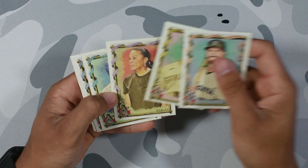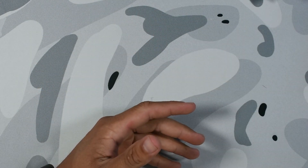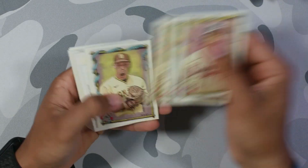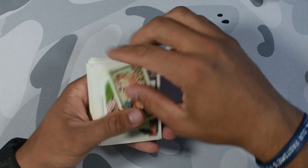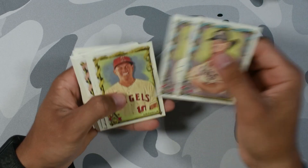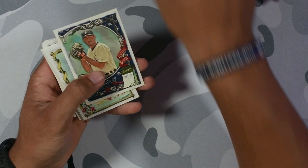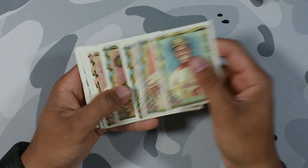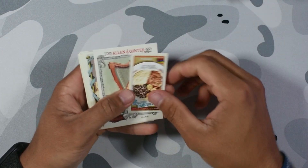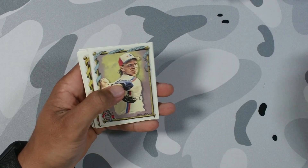Kodai Senga — yes sir, I got one of her autos in the last Allen and Ginter video, you guys should check it out. Carlos Rondon on the mini. Last pack that I didn't do before the fast forward. Jeremy Peña — about to win a ring, man. We're not even playing in the World Series — Rangers or them. The Diamondbacks almost had a comeback, they had like a five-run eighth or ninth inning. I went to Venezuela and played baseball when I was 12 years old for Team USA — great food.